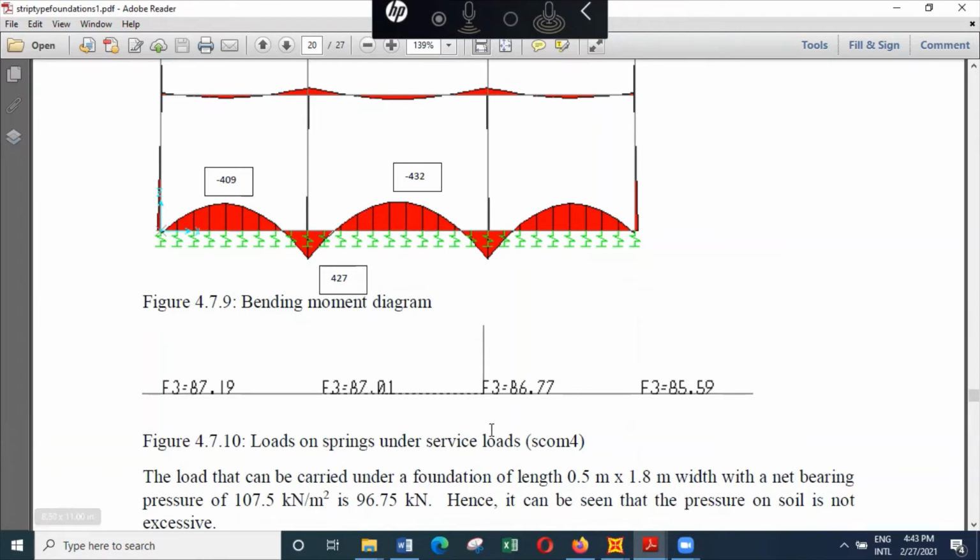And here you can check the reaction from the ground, and when you check the reaction from the ground, you can also see whether you are violating the bearing capacity or not. If you are violating the bearing capacity, that's an indication that it's better to increase the width of the base. And when you are increasing the width of the base, you can do it only for the two end spans, and you can keep the width in the middle span as it is, because the violations occurred only at these two ends.